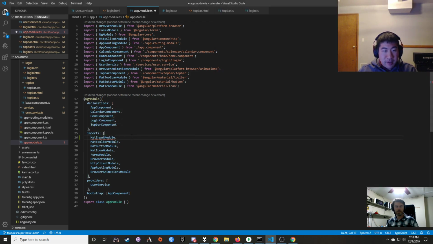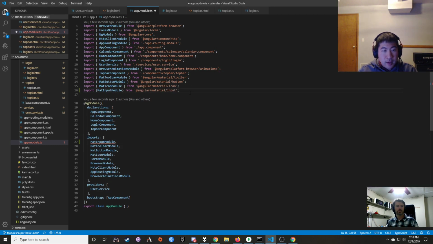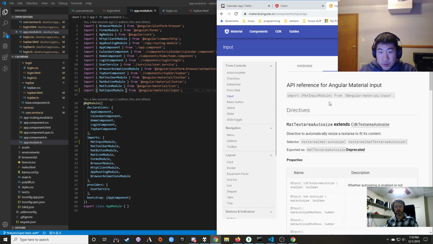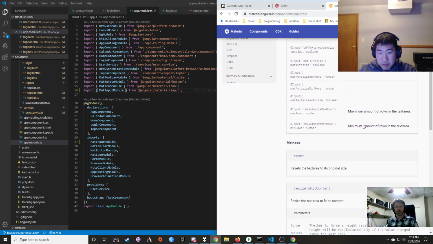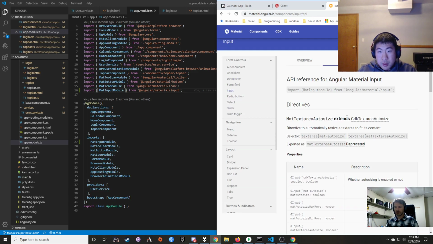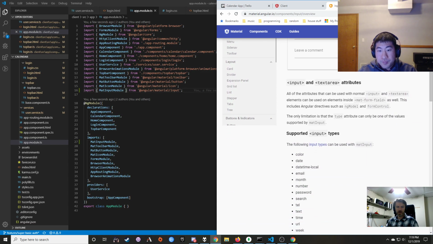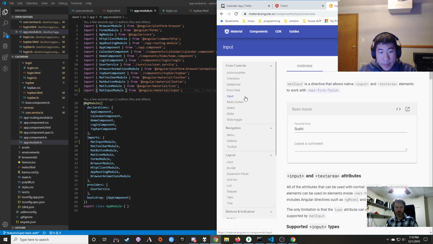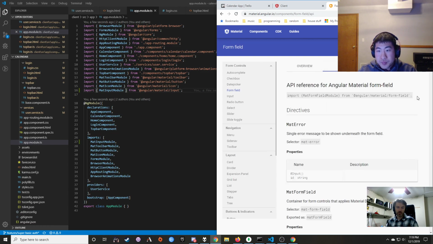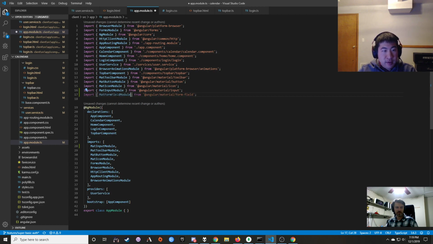My VS Code does not like to import stuff. I did add a task to try to figure that out. So that's MatInputModule, and we need the MatFormField. In the example, the input field is wrapped with a mat-form-field. On the left side, if you go up one, you see form field. So we also need to import that thing.